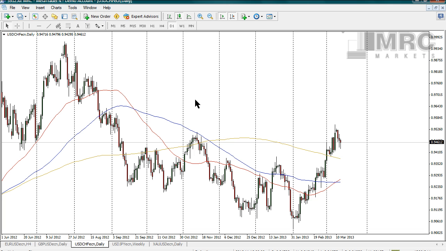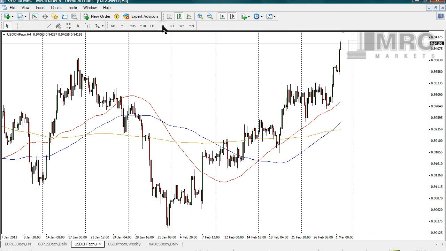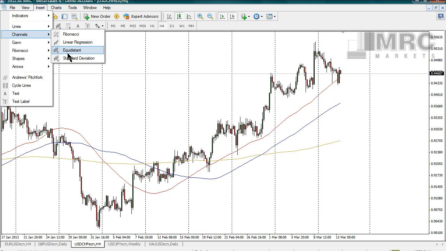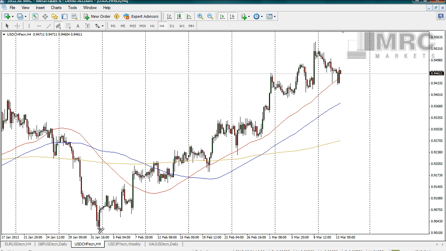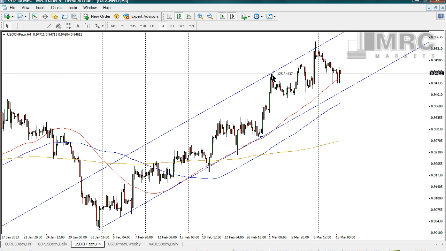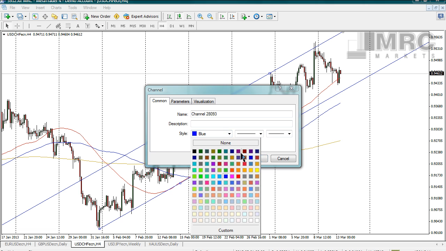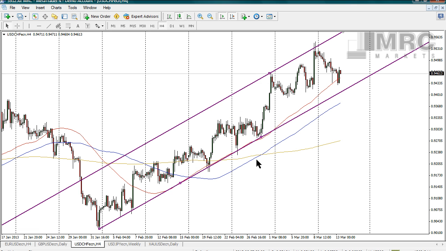I mean, you can see we're just in a clear sort of uptrend here on this daily. We closed above all the moving averages. If you look at the 4-hour chart, then it's just a pure sort of uptrend channel, really. We'll draw an equidistant channel here, so you can see. I'll just change the colour actually as well. Yeah, so you can see a clear uptrend here on this 4-hour chart, a nice equidistant channel.